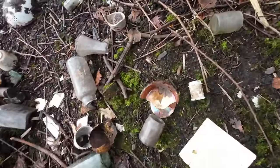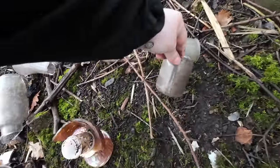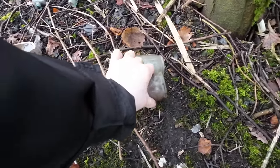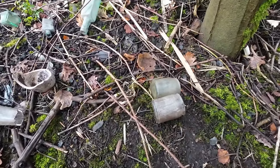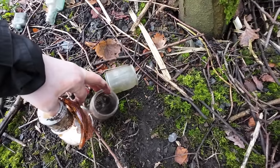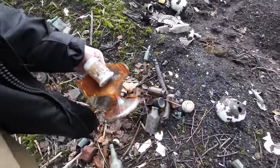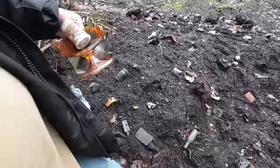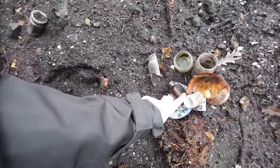So for now I'm gonna stick that on. Oh look, there's two of those little jars. They'd have been perfect for them gnomes. Oh, I keep them. Oh my goodness me. I've only brought one bag. Right, let me just stick these in the other pile because otherwise I'll have about four different piles everywhere and I'll never know where I've left anything. Okay. Pile. Don't forget, I only got one bag.